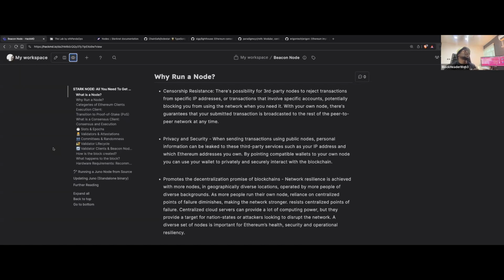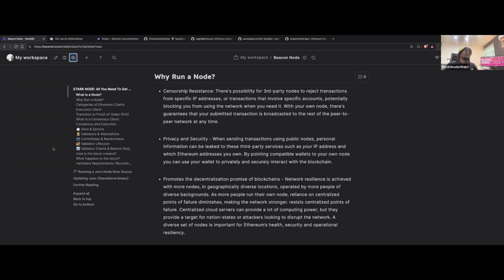If they say you can only make 5 requests in a minute, you cannot exceed that. Any attempt to make the 6th transaction, you'll be rate limited, right? So this is one of the things that happen when you don't run your node, right? Somebody is providing a service and you're leveraging that service to propagate transactions to a decentralized network, which is not supposed to be. So that is why we should run our own nodes, right?